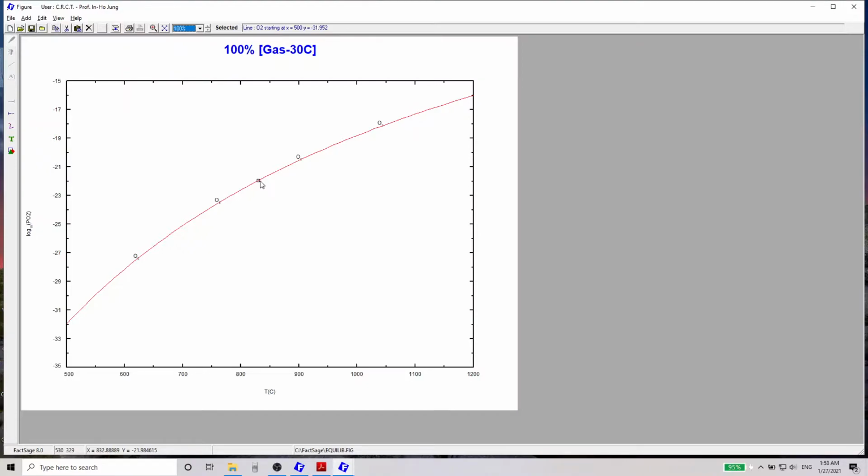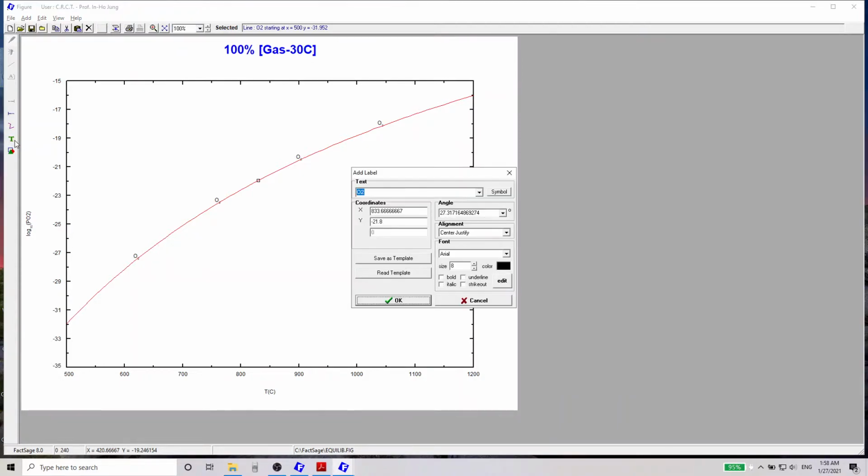To do that, click on the line and then go to this add label option and left click on it, and then type -30 degree centigrade.